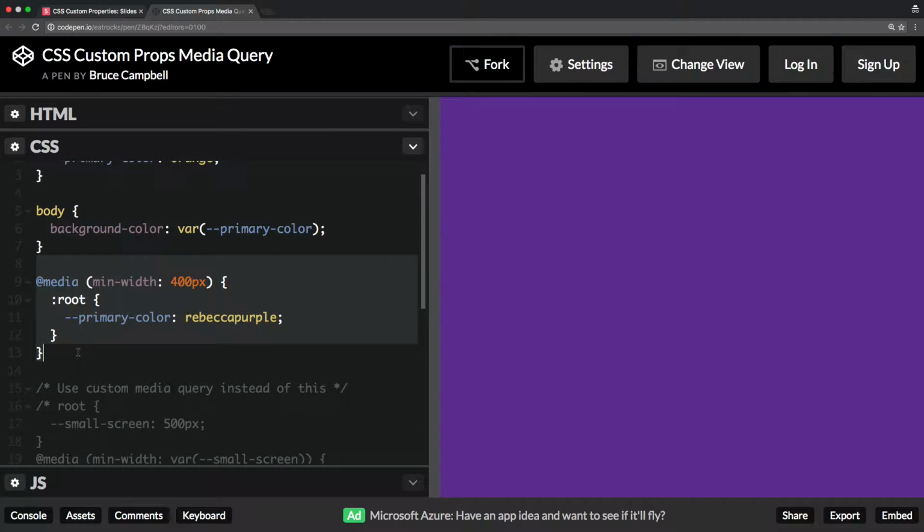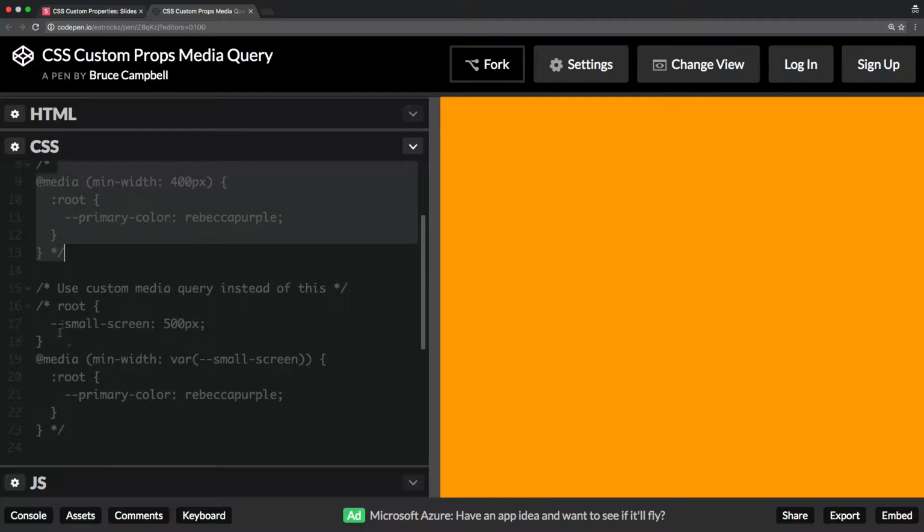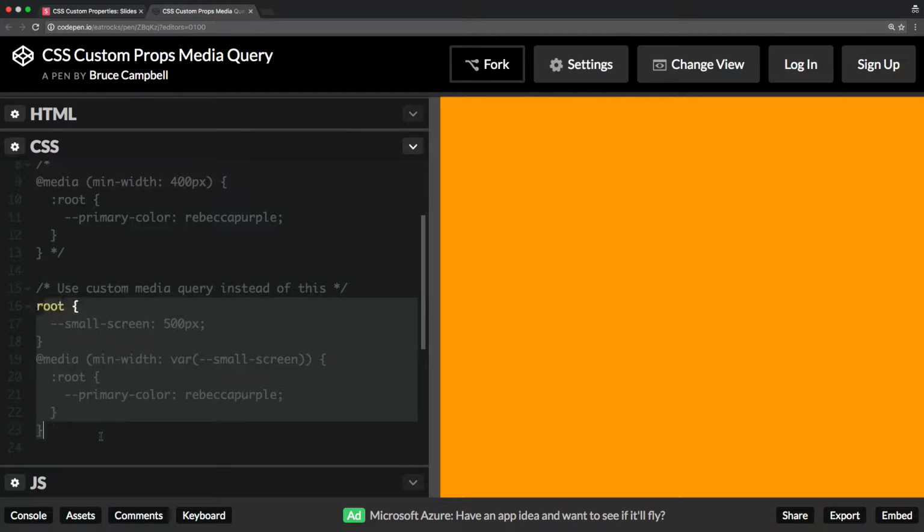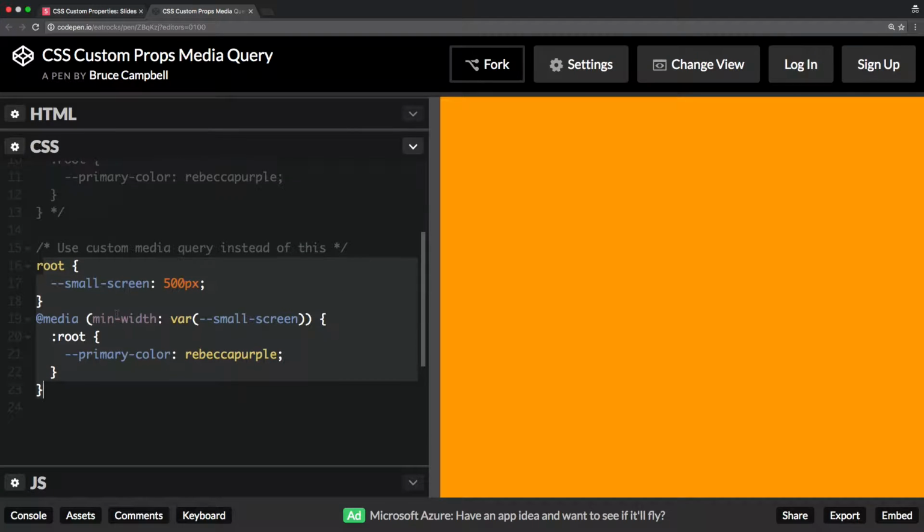That's valid, of course, as you saw, but this is not. I'm trying to set a variable of small screen, set it to 500 pixels, and then use it right here. Can't do that. Use a custom media query instead. I'll give you that functionality.